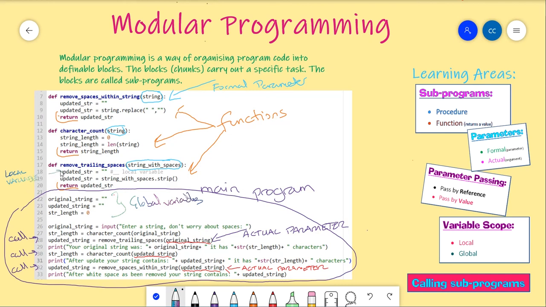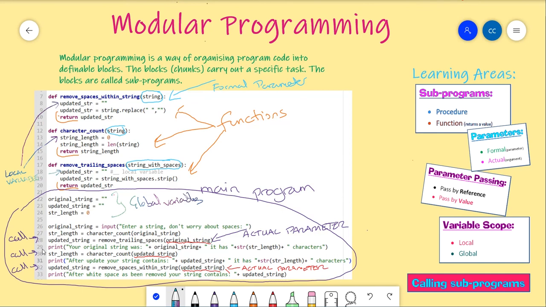So updated str is a local variable, string length is a local variable. The reason they're local is because they've been defined inside a subprogram, which means they only exist when this subprogram is actually being executed.